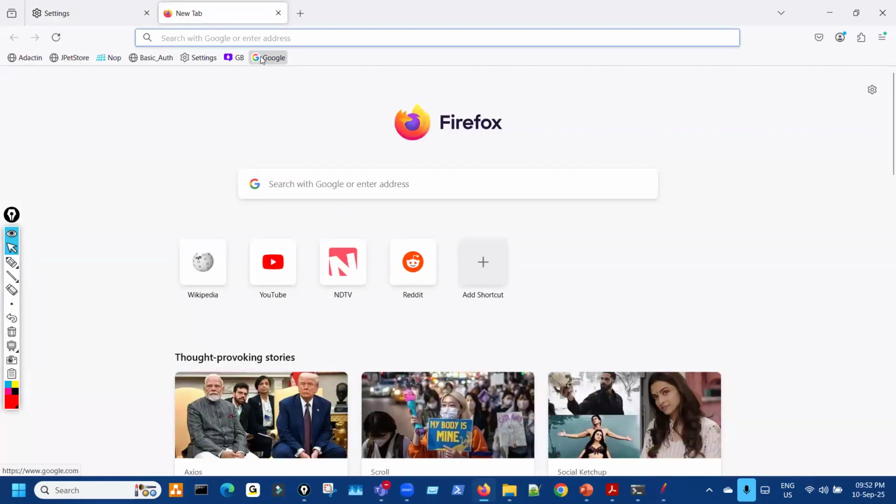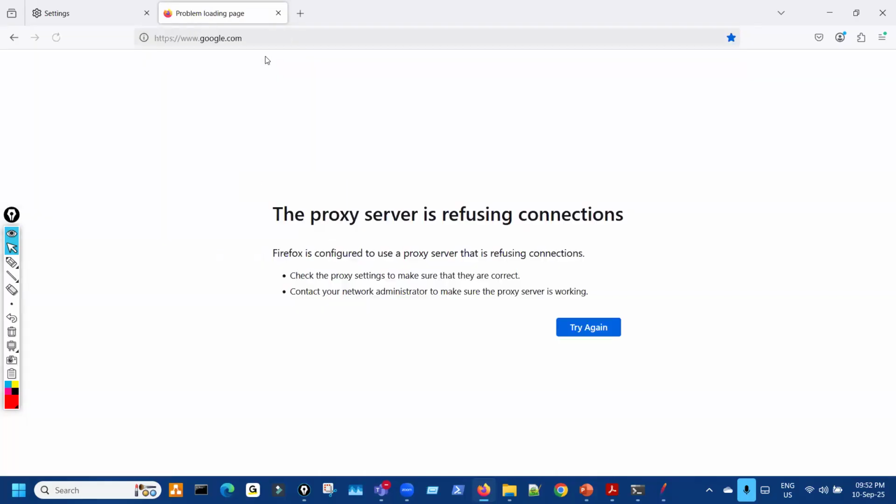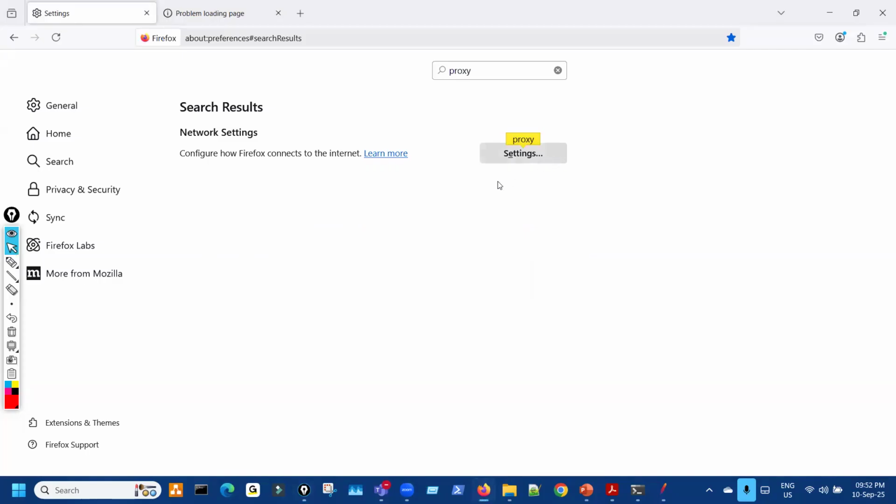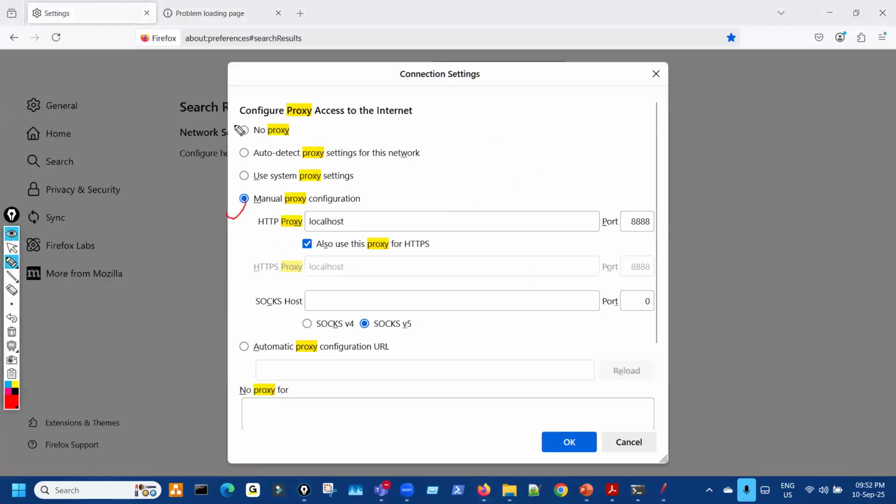Suppose I try to open Google here, you'll see it will not open. Even yesterday in Google Chrome this was happening, and we know why this happened, right? If we disable it back from this to this, again it will start working. But for now we have to do recording, so we have to do this setup.